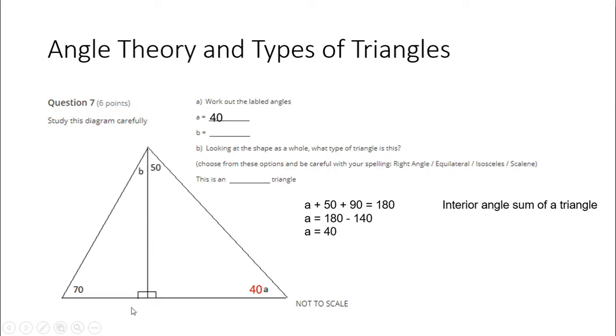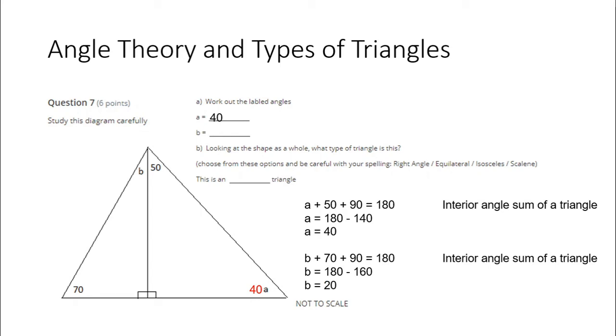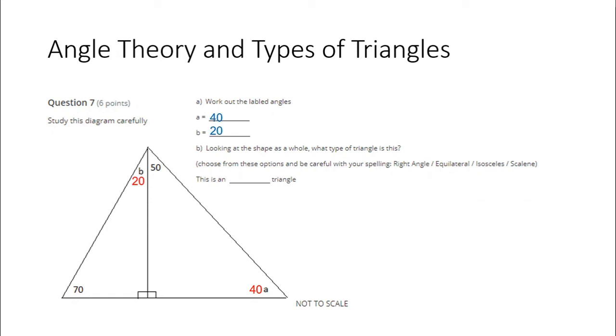B, 90, and 70 make up a triangle. So once again, I can use the rule that the angle sum of a triangle is 180. B plus 70 plus 90 equals 180. And once again, I can simplify that, get B on its own, and solve. B must be equal to 180 minus, now 70 plus 90 was 160, so that's why we're doing 180 minus 160, and B must be equal to 20. So again, I'll label my diagram because that also could be helpful in future.